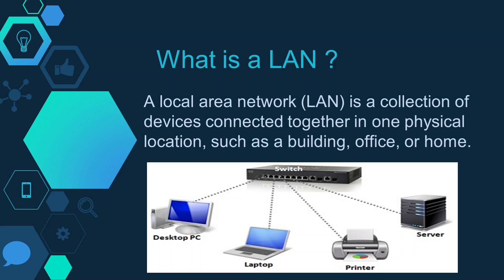So what is a LAN? A LAN is a local area network, which is a collection of devices connected together in one physical location such as a building, office, or home. When the network is restricted to a geographical location such as a building of a school, an office of an organization, or your home, then we can say that this is a LAN. Here in this picture we can see that we have a switch and different devices are connected to this switch — this whole arrangement makes a LAN.